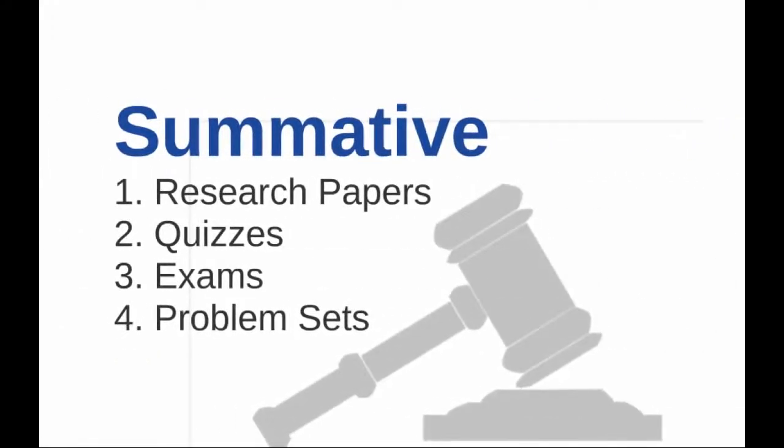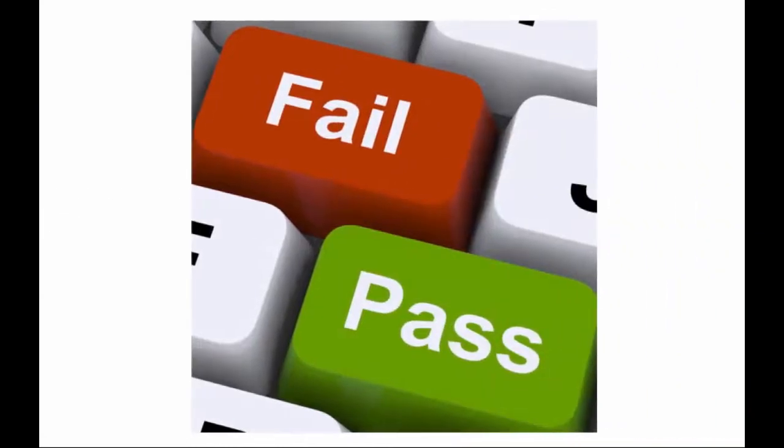These assessments do not generally offer opportunities for revision or improvement. Some examples of summative assessments for online learning are research papers, quizzes, exams, and problem sets. To get a further perspective on the difference between summative and formative assessments, please watch the video interviews with Dylan Williams and Rick Wormelli. A second way to differentiate assessment types is by relative value vis-a-vis their effect on students' ultimate assessment, their grade.